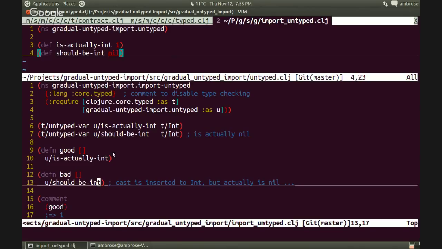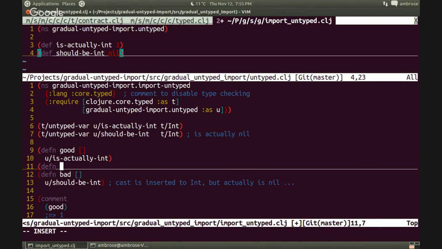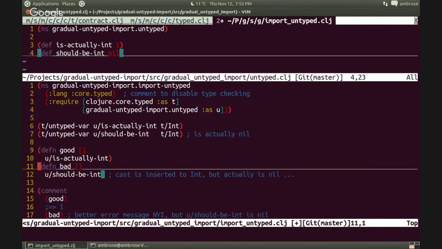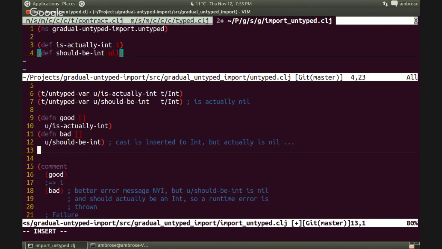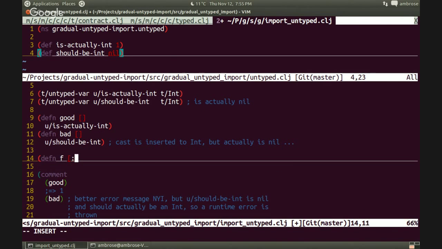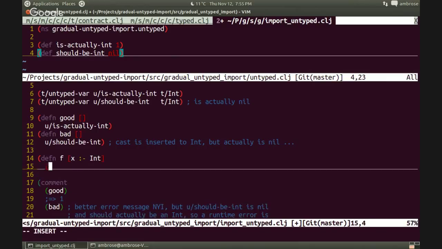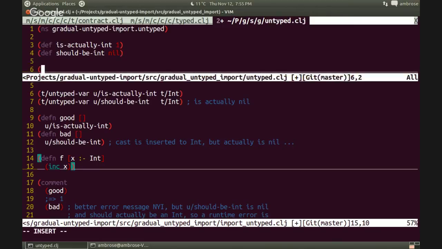And to give you a flavor of the kinds of things you need to do for exporting, we need to make sure that if we have, say, some function f from int to int, my favorite function, how are we going to check that f is not called over here with nil?